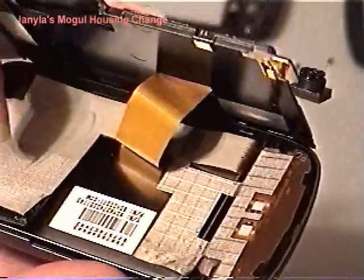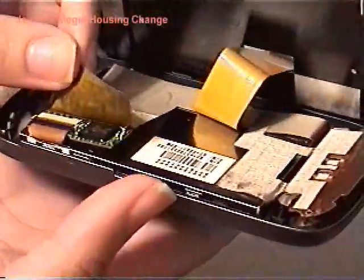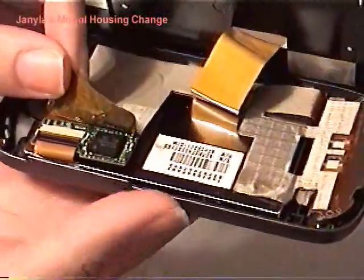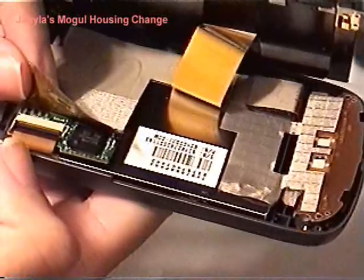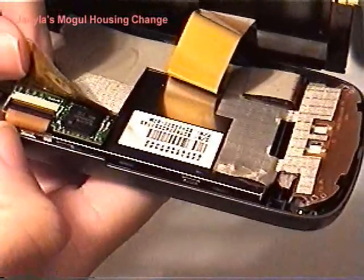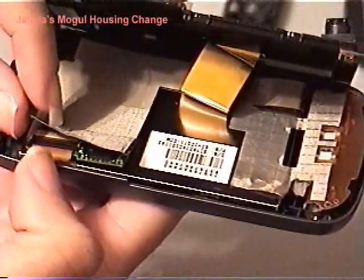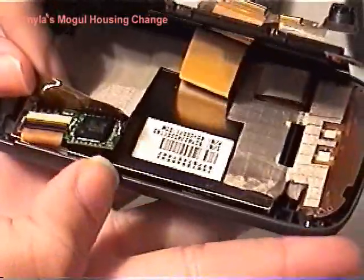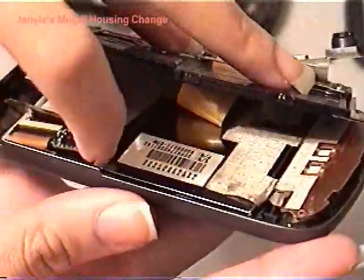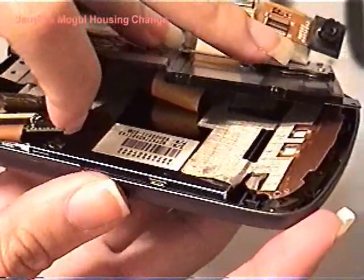There's a yellow tape under the silver tape. I have no idea why, but whatever. Anyways, this part here you have to be careful, only because I noticed that you have this right here, which goes onto the LCD screen. So when you lift the tape, just make sure that you don't rip that off, because the silver little tape is actually under this board. That was really hard to remove.